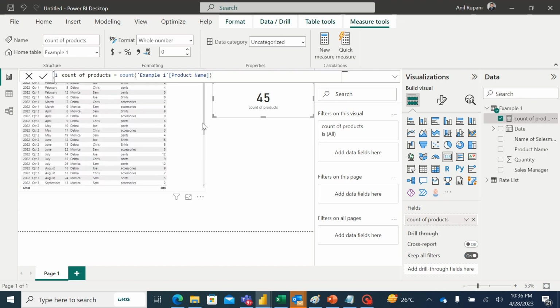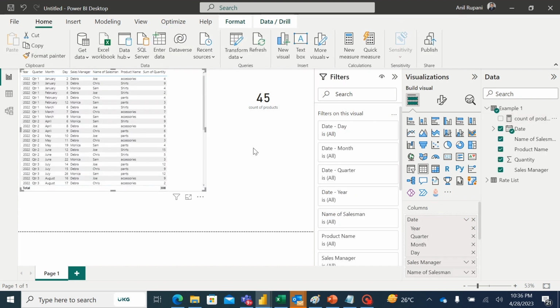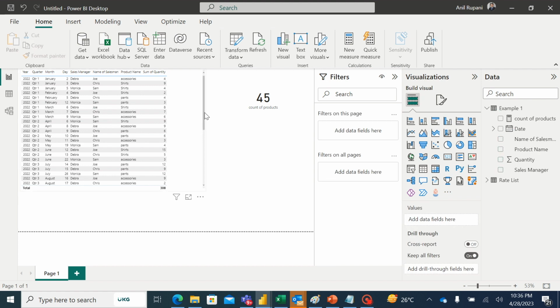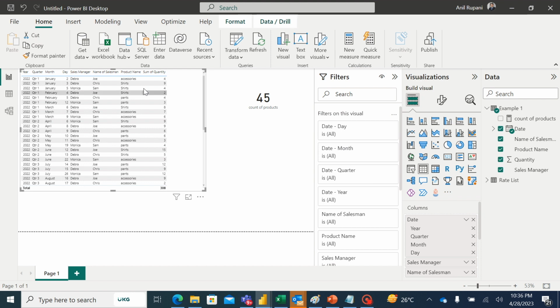Now the obvious question would be, if we go through the list of products, there are three products: shirts, pants, and accessories. So why is this formula or DAX function giving me a count of 45 products?